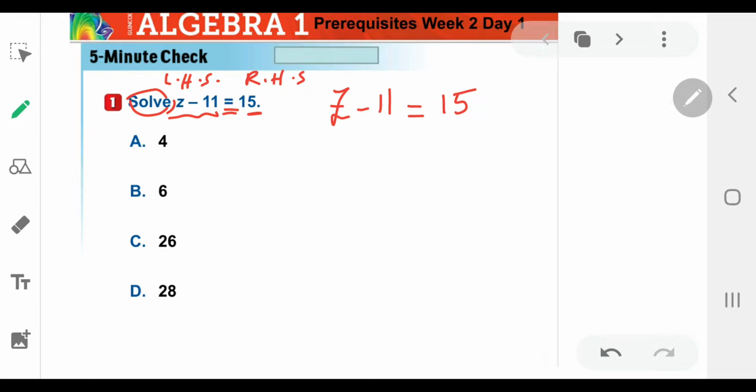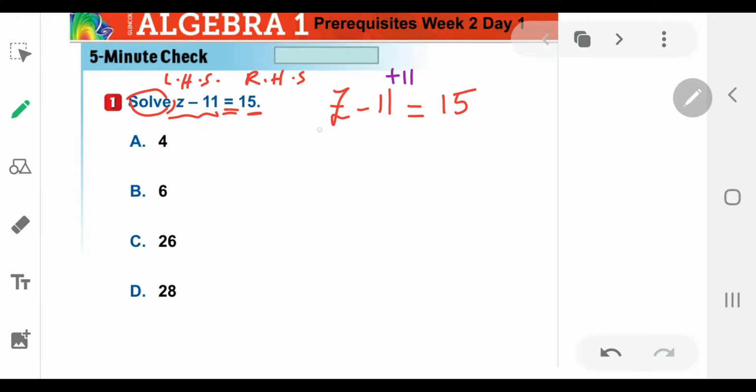But sometimes the equations get a little bit more complicated. You might find different integers with different signs, many operations, decimals, sometimes fractions. So you need to find an easier way. What you need to do here to isolate z is to see what's happening with the z. We have minus 11. So it means if I add 11 on this side, negative 11 plus 11, they will both cancel each other. You will get 0. In this case, z will be totally isolated.